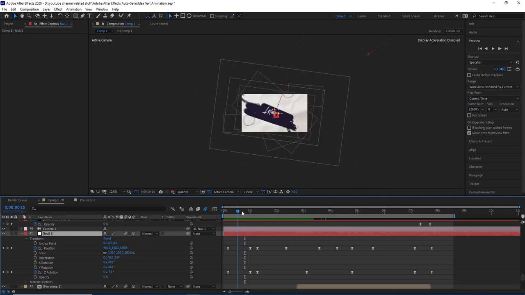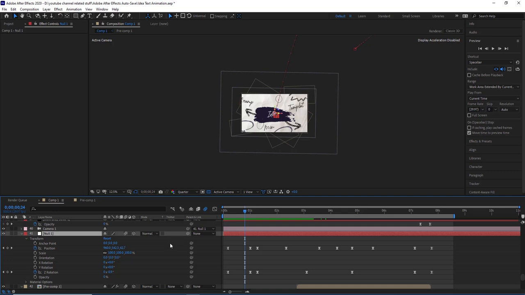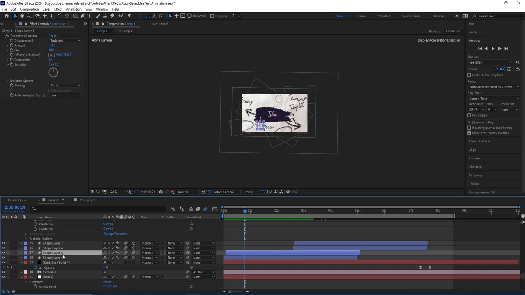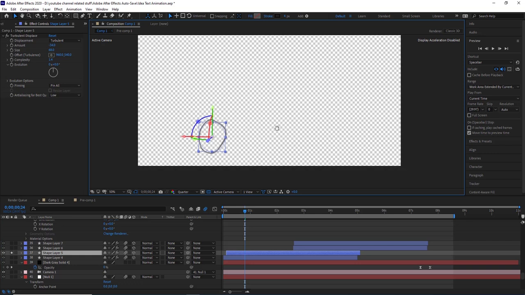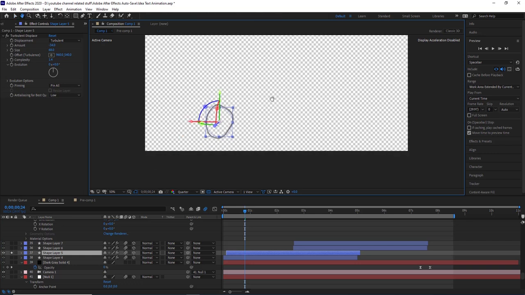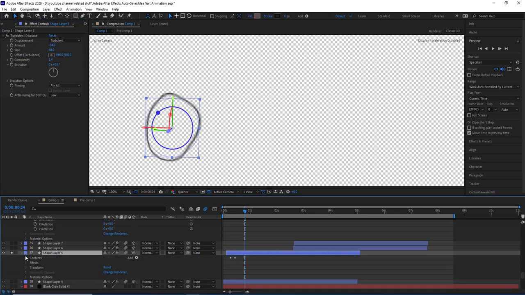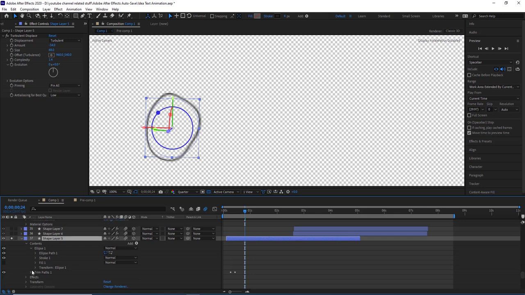Okay, and that's it. One more thing, in this frame we have some elements like this. We can see the shape layers over here. These are the default shape layers, and without turbulent displace, you can see this is just a circle. I removed the fill over here, so it doesn't have a fill, it has a stroke, and we animate the trim paths. That's it, trim path animation.